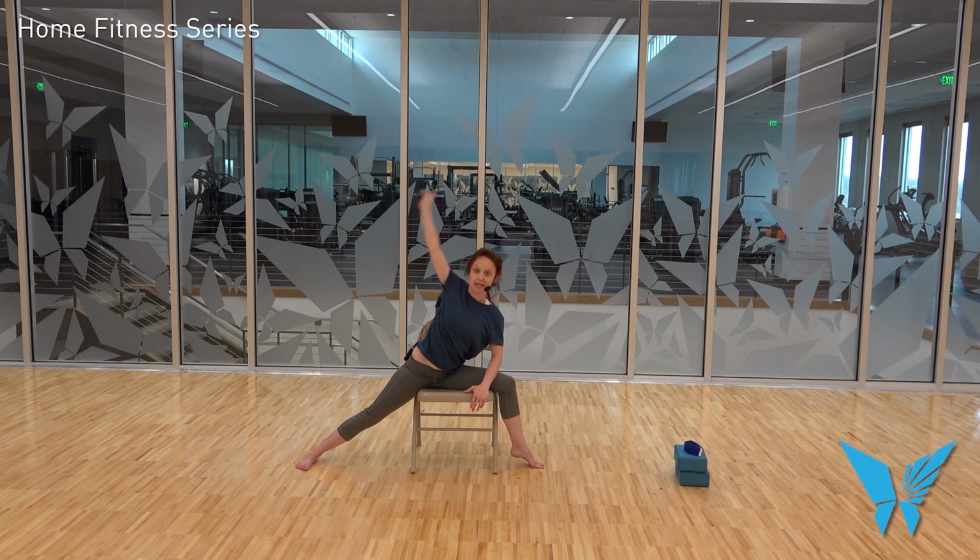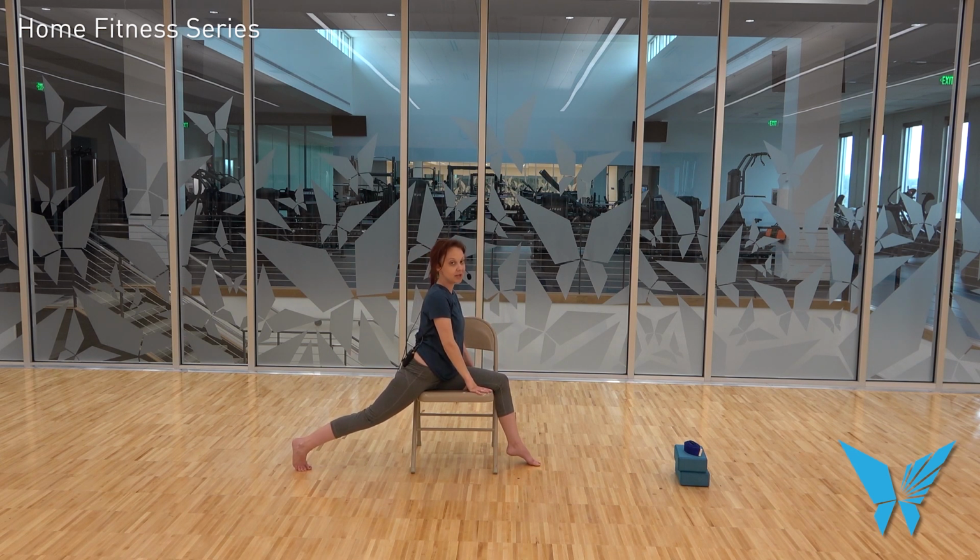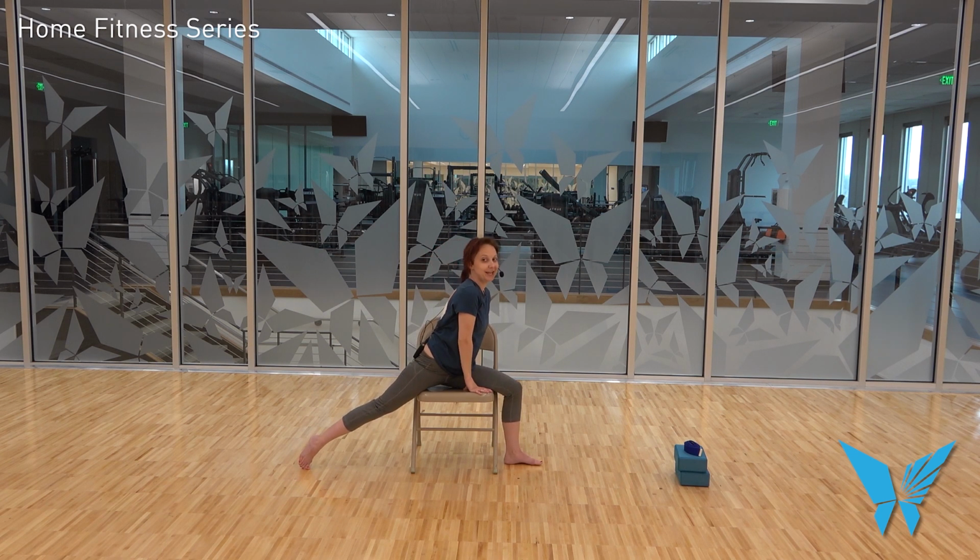Good job. Inhaling to come up. We're going to turn, spin that back foot, lift the heel. We're just going to take a little lunge position here. Again, ideally, your heel is pressed into the floor for more of this hip opener. Mine doesn't quite get there.